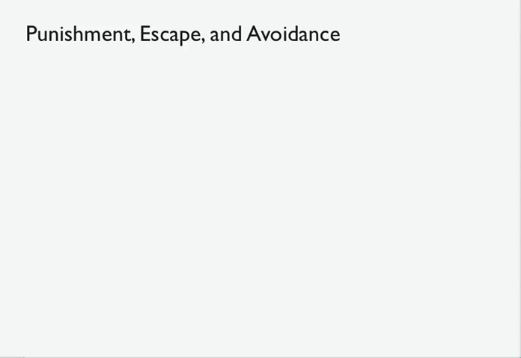So as you'll see, what we're going to do is really complete a matrix of possible ways in which the environment may either promote behavior or discourage behavior. So let's go. Let's try to put this in context. Recall when we were talking about reinforcement that we were talking about the presentation of a stimulus, right?